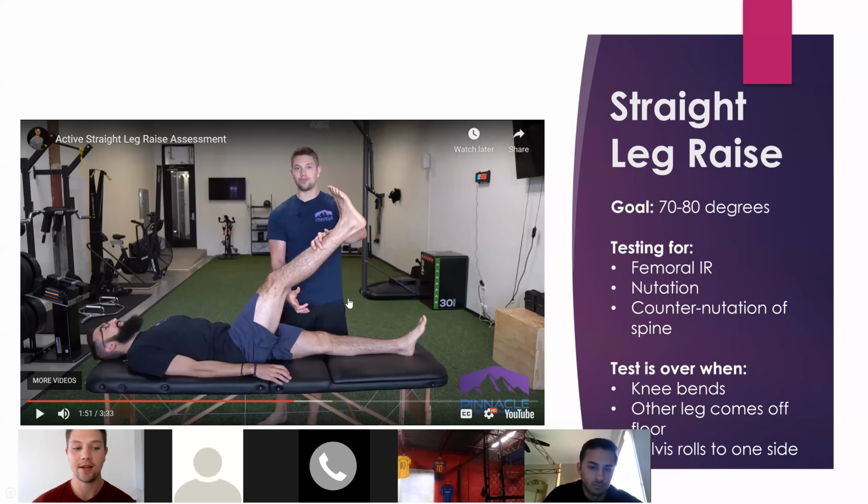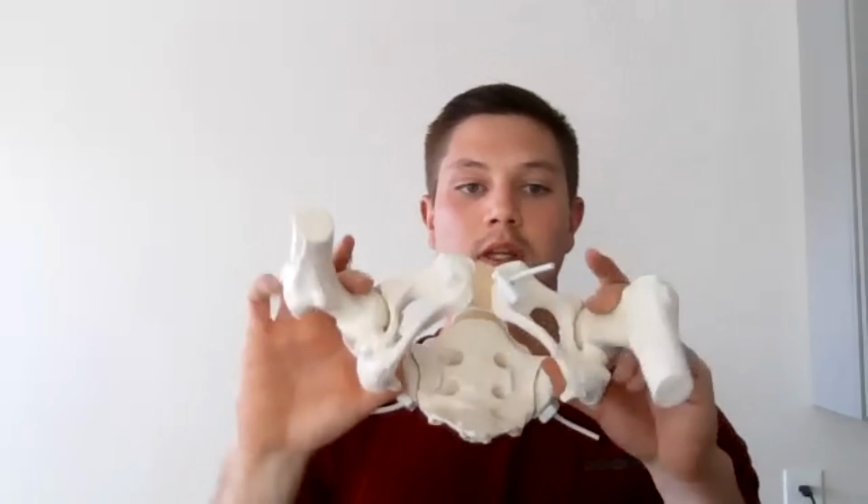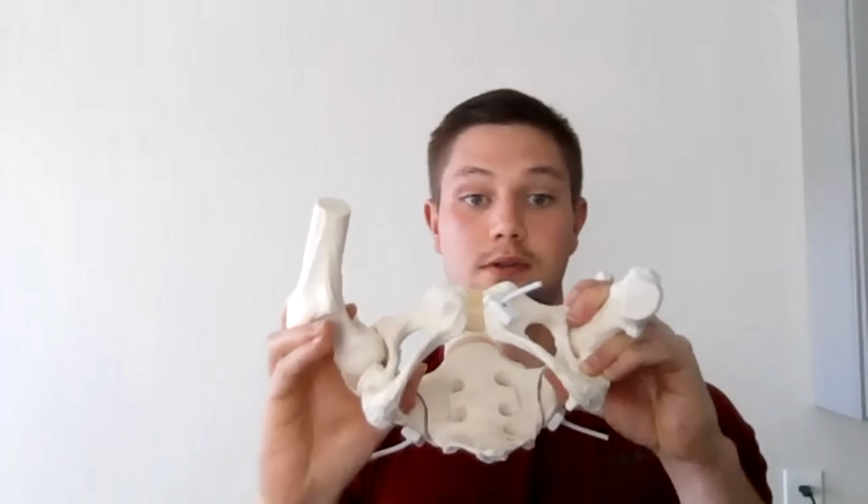Why would they lift up the other leg off the ground? Because they are missing either hip extension on the down leg, they can't create that dissociation in their pelvis, or they're rolling on the table. So people can roll. This leg can come up right here. If I'm bringing this leg back, and I do that, see how that would create that leg coming off of the table? So this is the hardest part of this whole webinar because there's a lot of things to look out for, but we're going to go through it later after I'm done presenting. And I think that will be really helpful for you all.